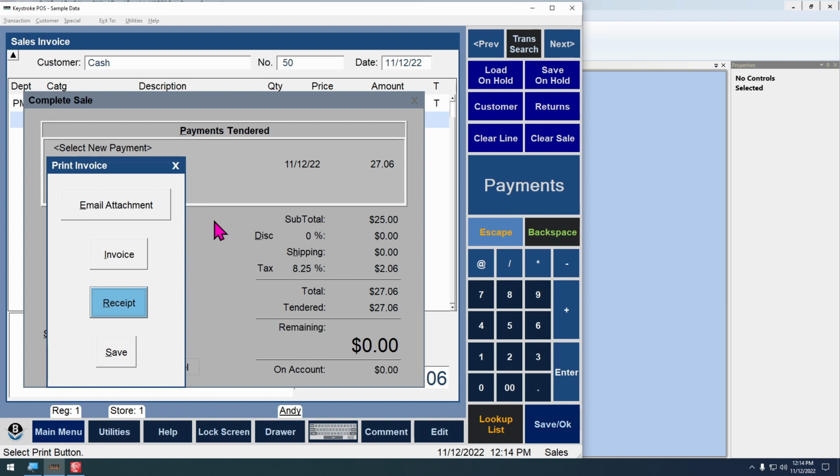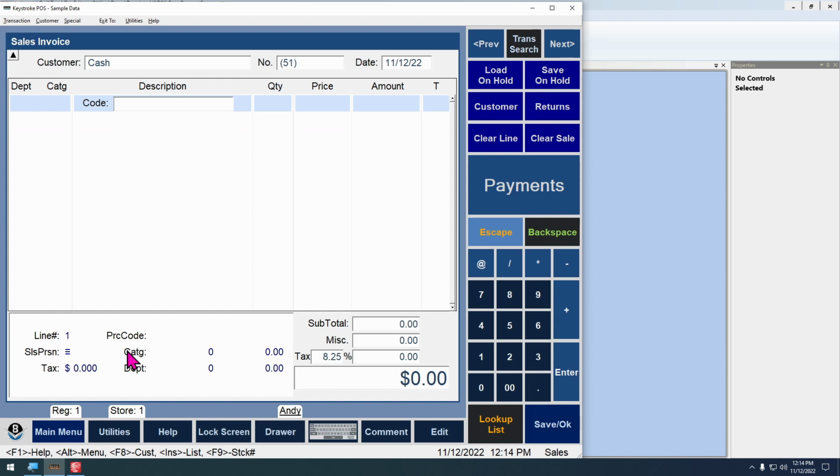And after we get our payment confirmation, we come to this print invoice screen where we can choose to save, print, email, whatever. In our case, we're just going to hit save, or let's just do F10 for whatever the default is, and we'll end up starting a new transaction. So that's the process we're going to walk through. We're going to do Control 1, simulate a cash payment, and once we verify the payment, we'll hit F10 to save the transaction.